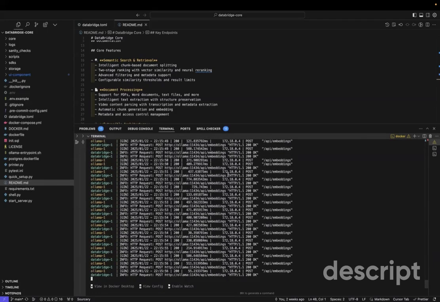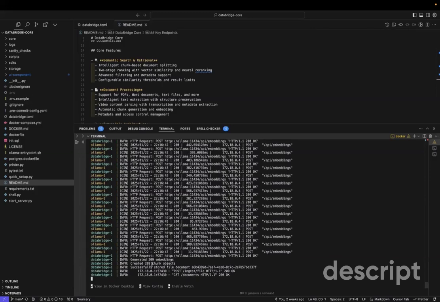By the way, all of this is running locally. We're using Nomic embeddings for it. So there's no cost to you, just your compute on your laptop. While this is running, let me quickly go and grab my OpenAI API key to show you how easy it is to change the LLM model to something else like OpenAI. Oh, nice. It has generated around 209 embeddings, 209 chunk objects, and it stored the document at some location.